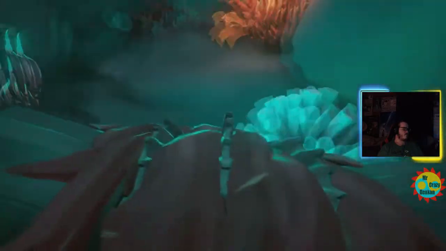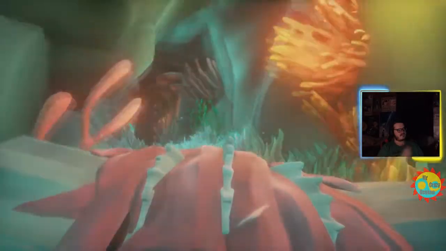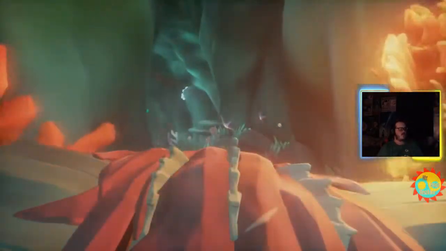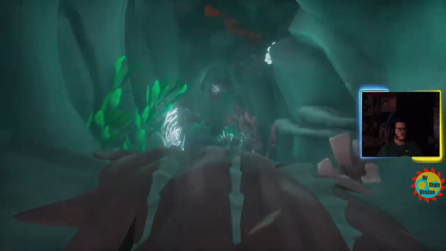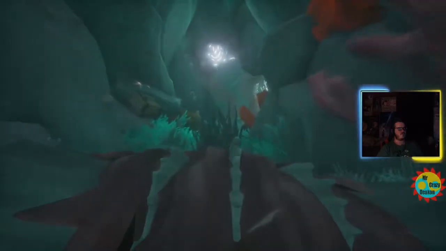Turn it around. Head up through here with the chest. Once you're up through here, you see the pink again. You want to hit that. So you want to drop the chest, hit that, bring the chest with you.